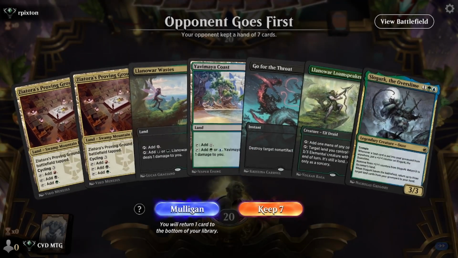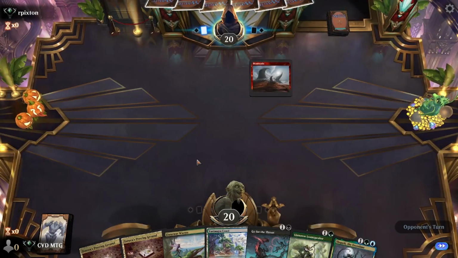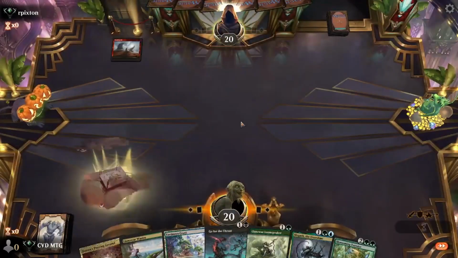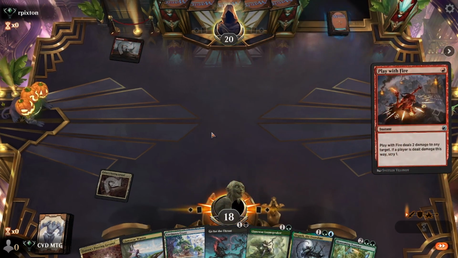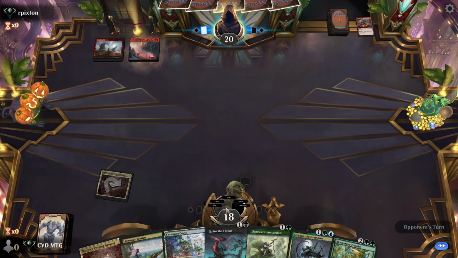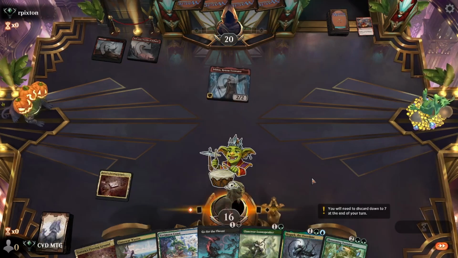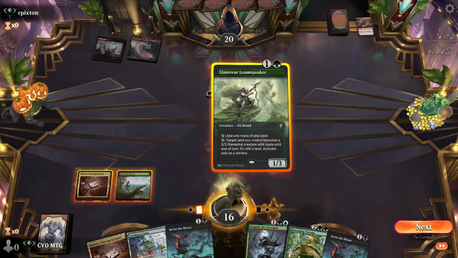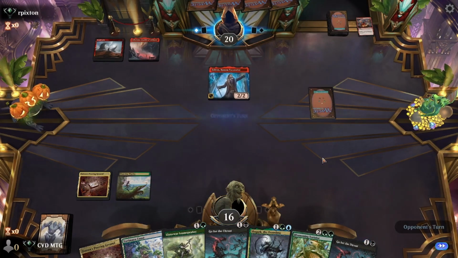Alrighty, next game. Hand looks okay. On the draw is not great. And looks like we are going to be facing mono red, of course. I actually think we just go for the throat. Let's pass.